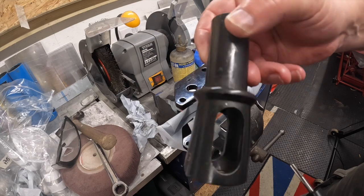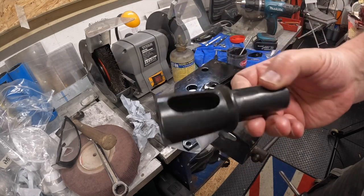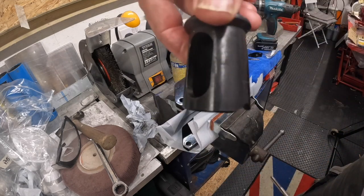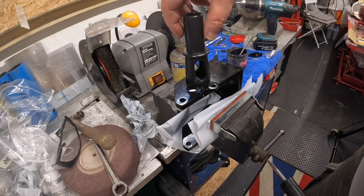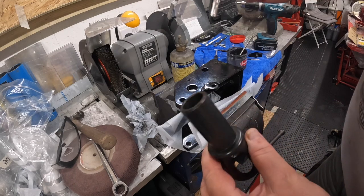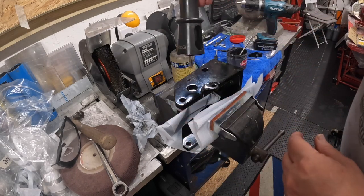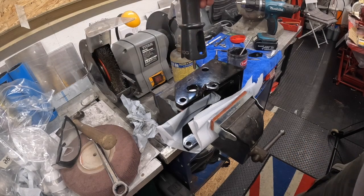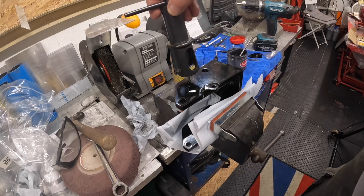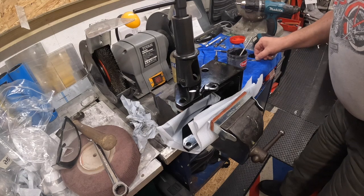So what it is, a two-part thing. You get that, which is the guide, and it's flat on the bottom, and it's notched if you're doing tube. So you can pop that on a piece of tube, and it'll sit there nice and happy. So first, as far as I know how it works, I've lost the instructions, I'm sure. I don't even know whether there were any. I don't think there was, actually, because this was all in a bag. But if you see carefully, I'll just drop the tap in the hole, just to start it off. I think this is a number one tap. Yeah, because that's a number two.